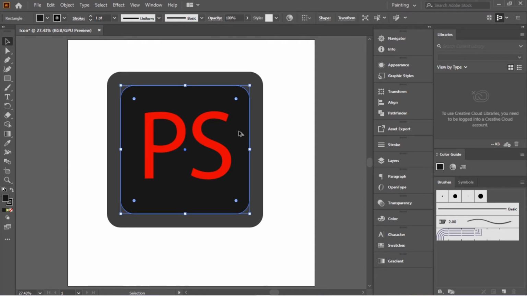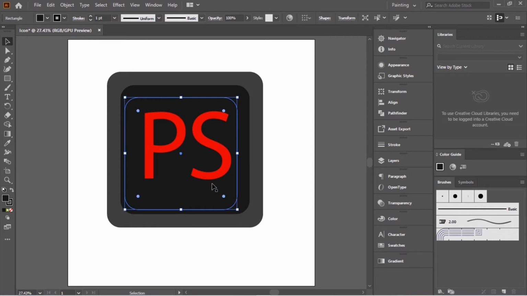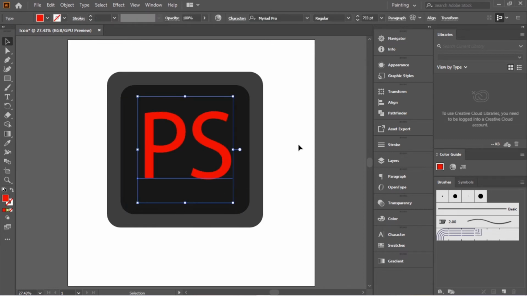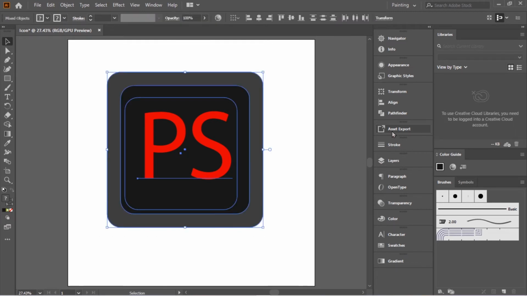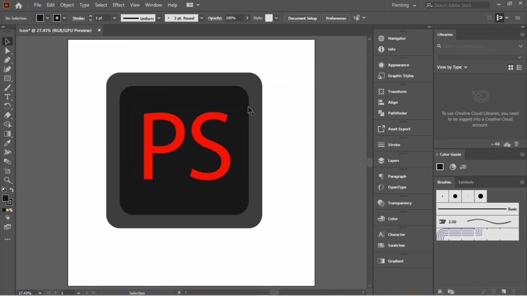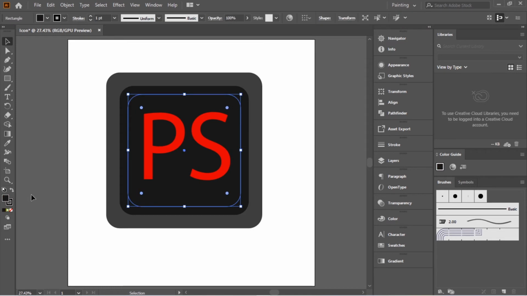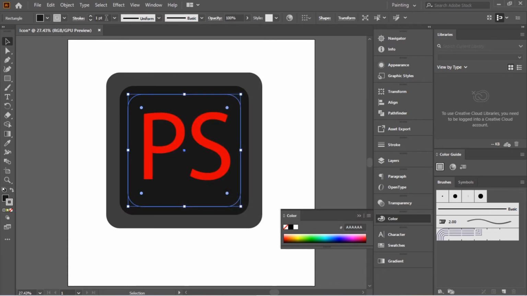Now hold Alt and drag to make another copy of the shape, resize it a bit small and we're gonna position it at middle as well. So select all of them, go to align, click these two again and here. Now about this shape, we are gonna change the stroke to a light gray and make the stroke width around 9. We don't want any fill here, so make it none.